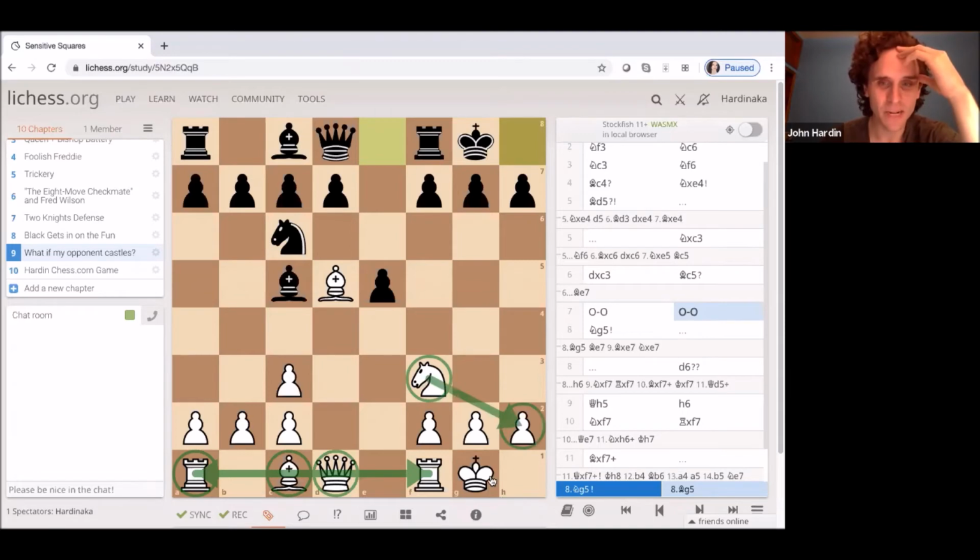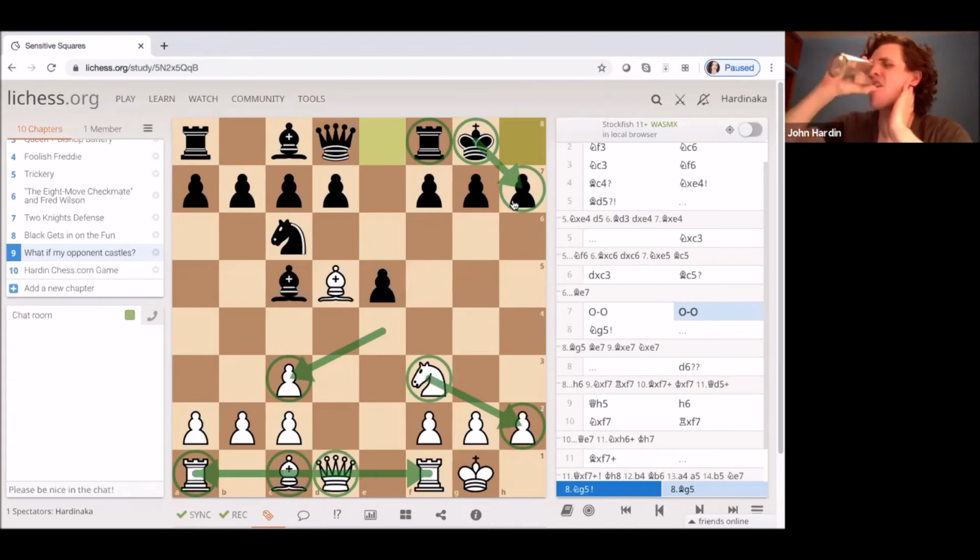Well, the knight does a great job of guarding h2. Right? This is one of the jobs of the knight on f3, is that he makes sure that this tender square is not so tender. If you look at this side of the board, because that knight was exchanged off earlier in the game, there is no knight on f6. Because there's no knight on f6, you suddenly maybe have already gotten ahead of me here, noticed that h7 is now the new Foolish Freddy. Meet the h-pawn, same as the f-pawn or something. I don't know if that quite works. Okay. We're doing it live, people. So this is the new tender point. So this is an attacking theme that I think everyone can use.